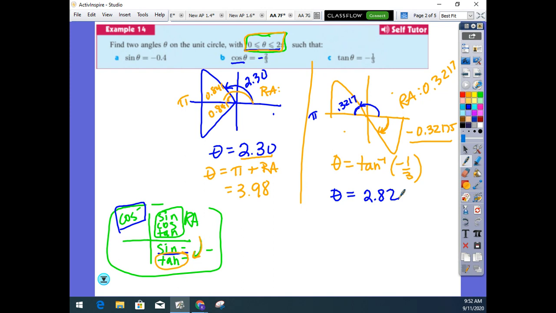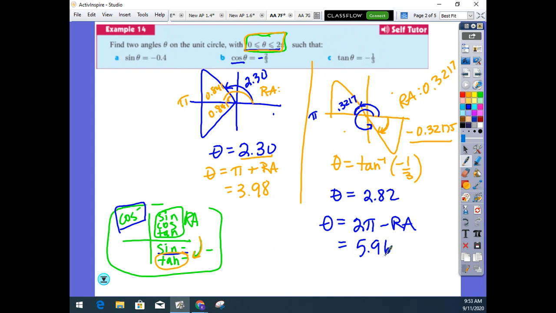All right. Now I need to find this angle. This is the one going backwards. I need to find it going frontwards. One thing you could do, if this makes sense, since this is negative going this way, you could always just add 2 pi to this negative value. Or you're going to take 2 pi minus the reference angle. And let me plug this in my calculator, to get my second angle of 5.96.